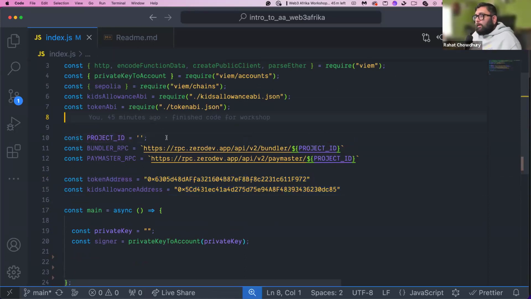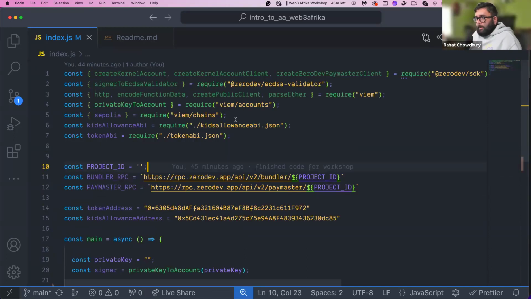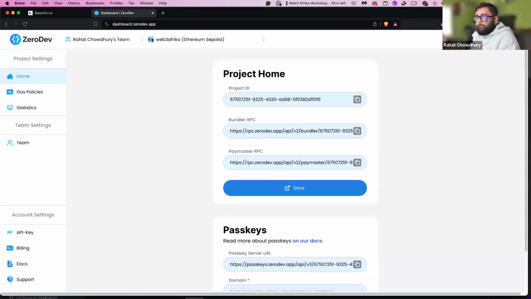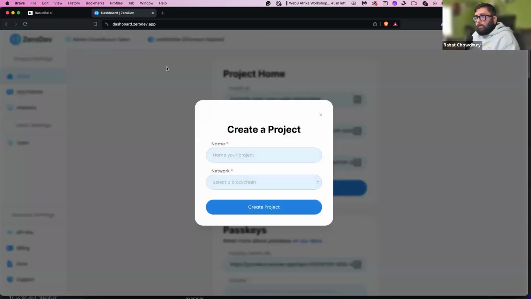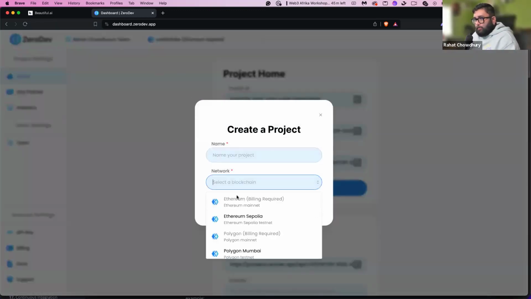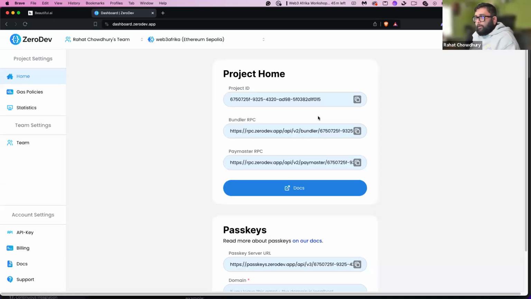So when using ZeroDev, you're going to need to grab a project ID. You can get that from their website. So let's just generate one. Okay, I've generated one beforehand. So to generate one, you would just click new project. Once you're in their dashboard, you can name your project and pick which chain that you want it on. I'm just doing things on ETH Sepolia. Yes, you can see my project ID in full view here. Don't worry, I'm going to delete it afterwards, so you won't be able to use it.